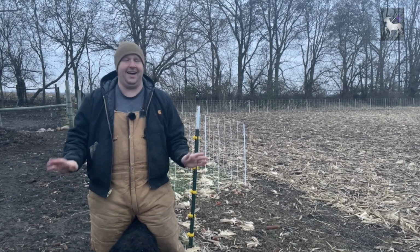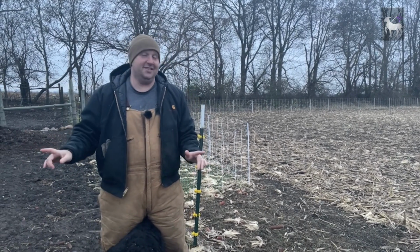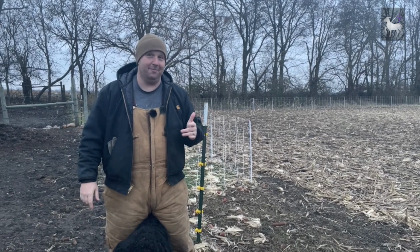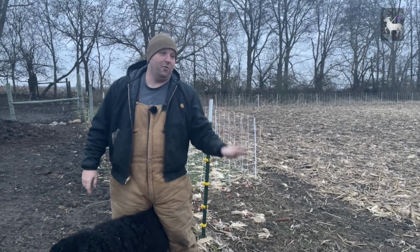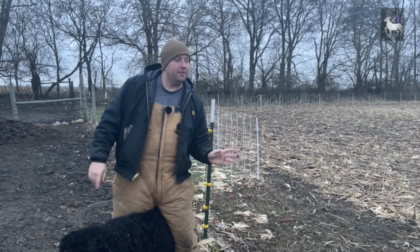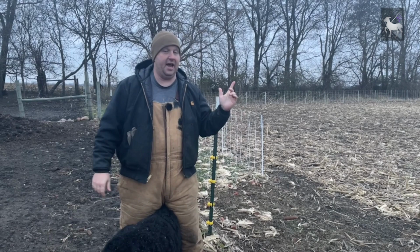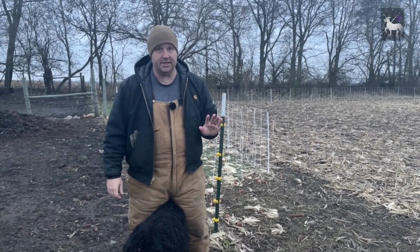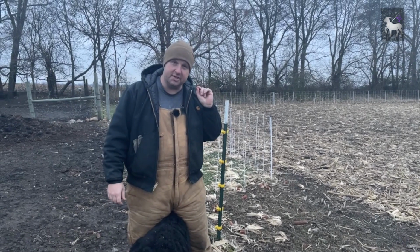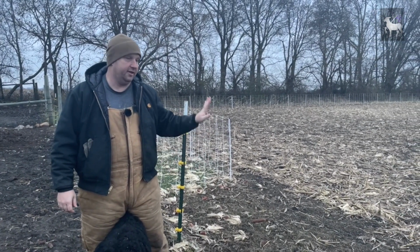Goats, on the other hand, forget about it. These animals, we can watch them, like my camera person, Lindy, is shaking her head, yes. You can watch these goats at least twice a week come up and they're like, man, I'm going to shock myself just to see if this thing's on. And they'll come up and zap themselves and they're like, yeah, it's on. God forbid if the power goes out and they don't hear the electricity going through it, the clicking sound, or if they find out that there's a way to get through it, they're gone. They just blow right through it.